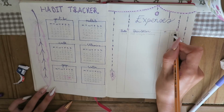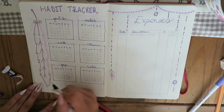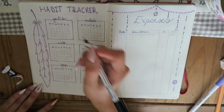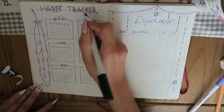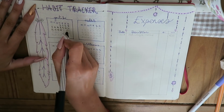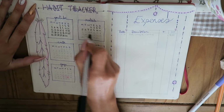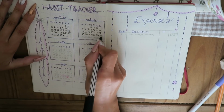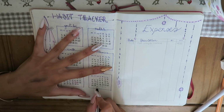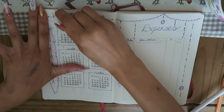On the right hand side, I have an expenses tracker, and this is really important for me just to keep an eye on what's going in and out of my account. I actually have an abundance journal as well, where I track all the things that come to me, you know, people buy me coffee, etc. But I could touch upon journaling in another video, but I just like to see what's going in and out of my account every month. And it also helps when I bring my accounts to my accountant at the end of the year that I've already tracked them throughout the month.